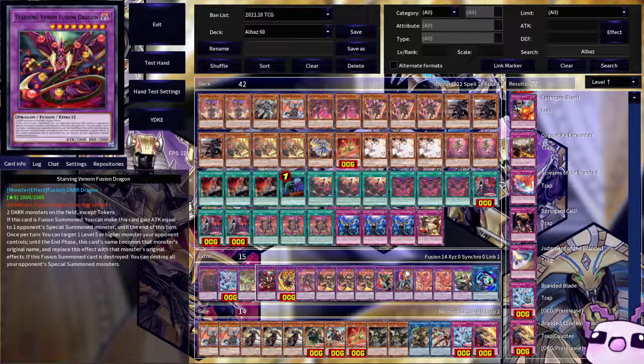After that, we have the one Starving Venom Fusion Dragon. This card has not left, and it outs Mega Clops and any tower-like card that you need to deal with. So I run one of this because it's just so good.